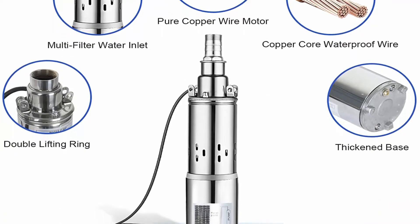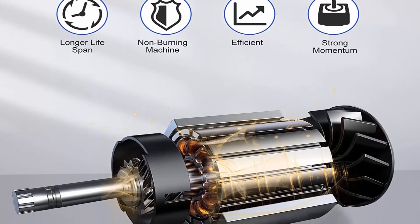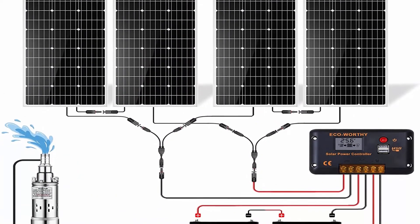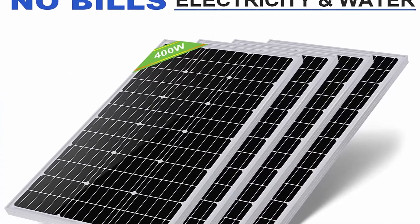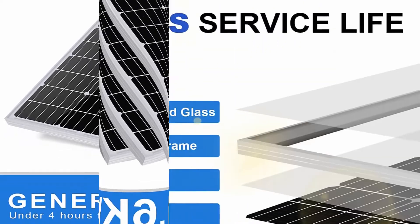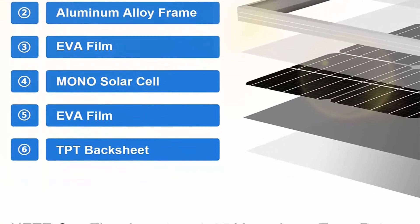The batteries can also be used for charging other home appliances. Large flow submersible pump: voltage 24V DC, input power 250W, max flow 1500 liters per hour, max head 98 feet. With two fully charged 100Ah batteries, the solar well pump system will continue working for around 15 hours after sunset without solar power. Excellent performance — stainless steel body, can be mounted vertically, industrial grade heavy duty, also good for home usage.